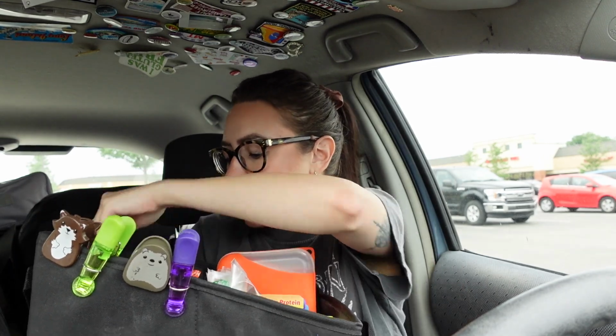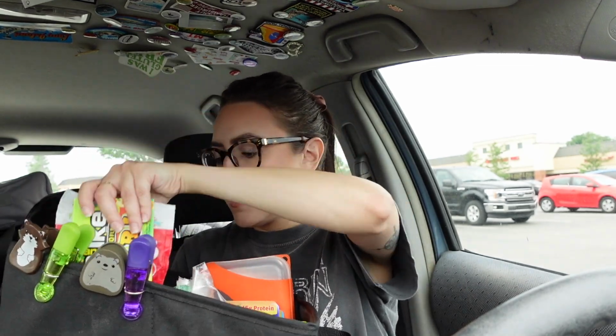And I do have sunflower butter that I would eat on these, but my sunflower butter right now is at my friend's house because I'm staying at my friend's house. So that's inside. Normally, on these, sunflower butter and cinnamon is delicious. And so I will put those in here as well. Hold on, let me show you. I know I'm bad at that. I'm just going to put them right back here. And let's try to organize this a little bit.